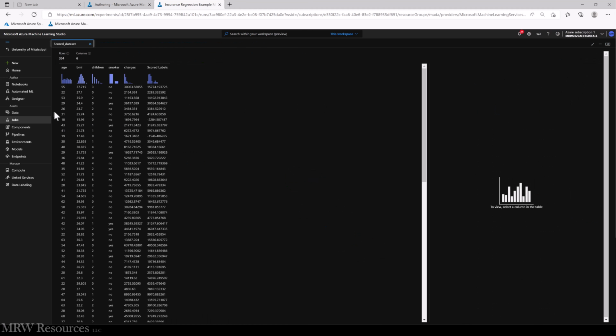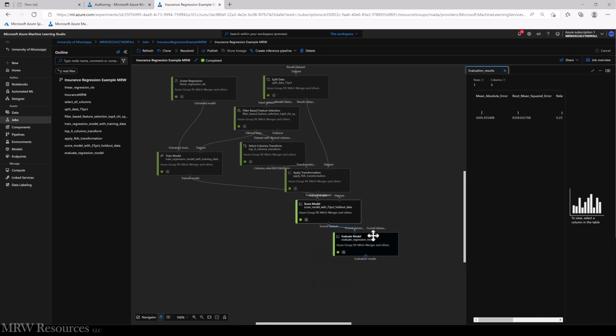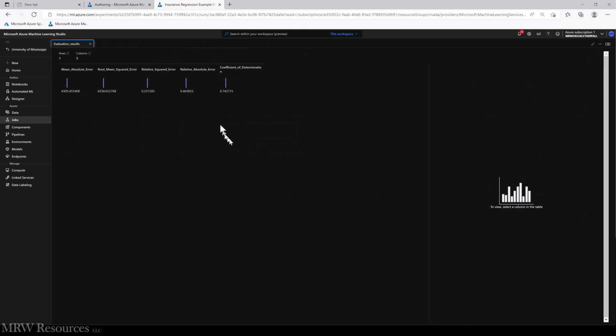Now it just has our top 4 features, the actual charges, and our scored or predicted charges. Let's see how our model performs. Now we took away 2 of our features, but we still have an R squared of 0.74.